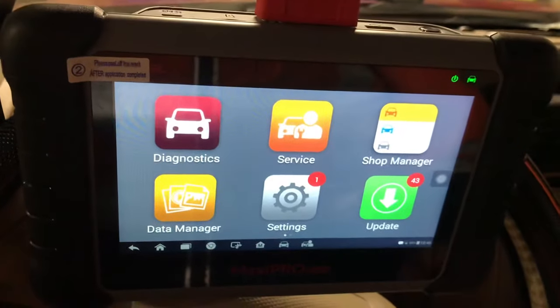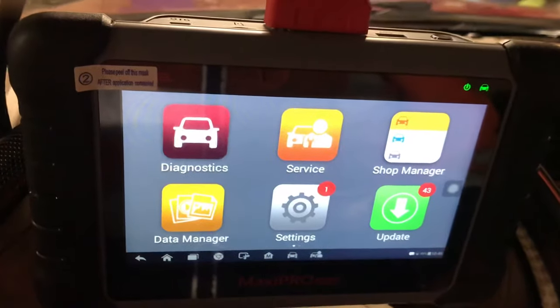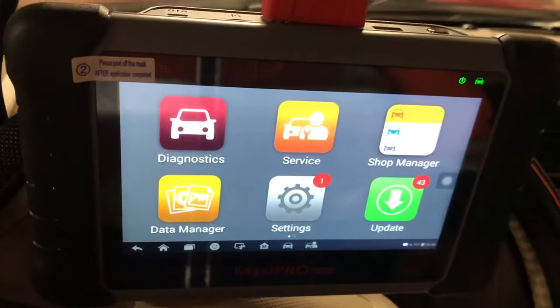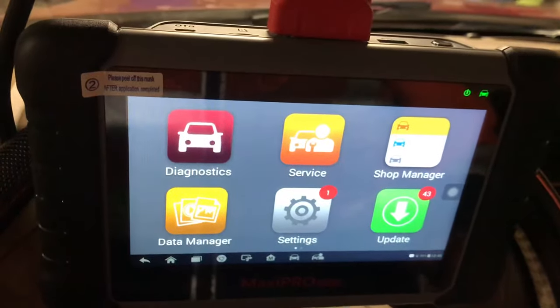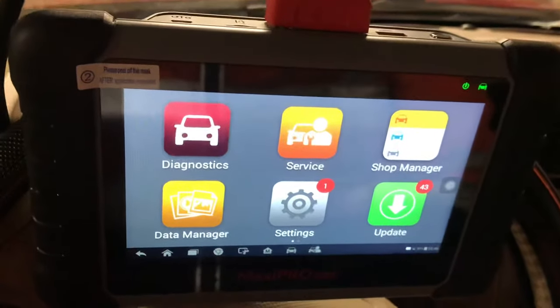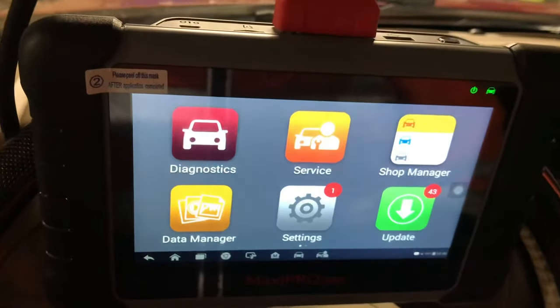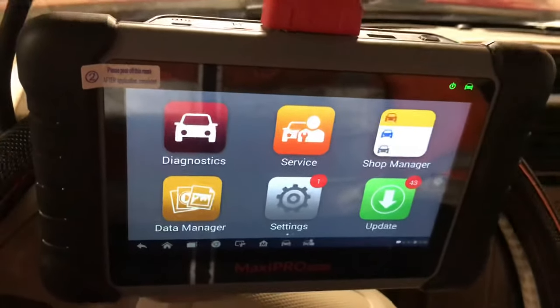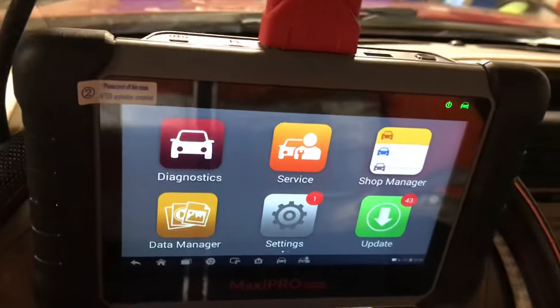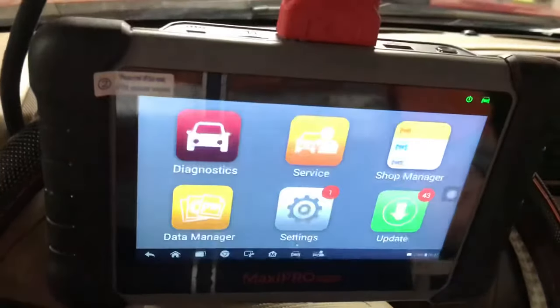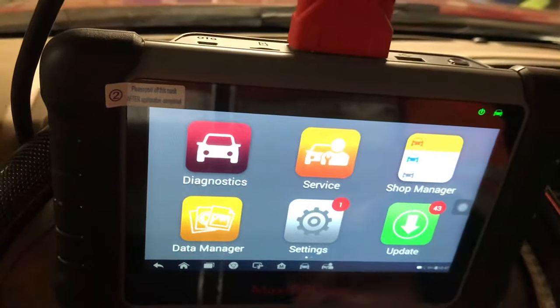Originally, when I purchased this specific scanner, Autel claimed that this scanner did not work with programmable installs. So I actually took a gamble on this. I knew Autel by multiple different channels and multiple different people, so I figured it was worth a try. And I'm very pleased to find out that this does do programmable installs, at least on Fords. So I'm going to show you how you get there.